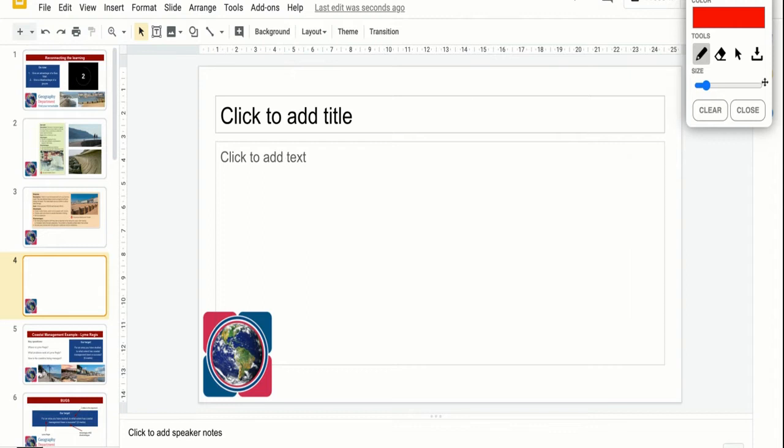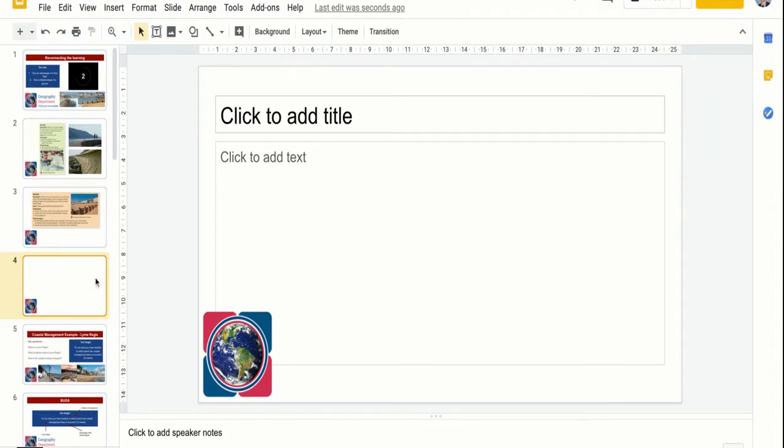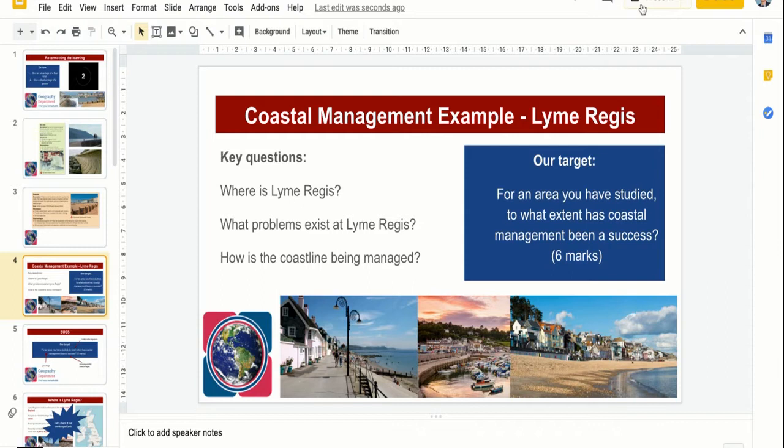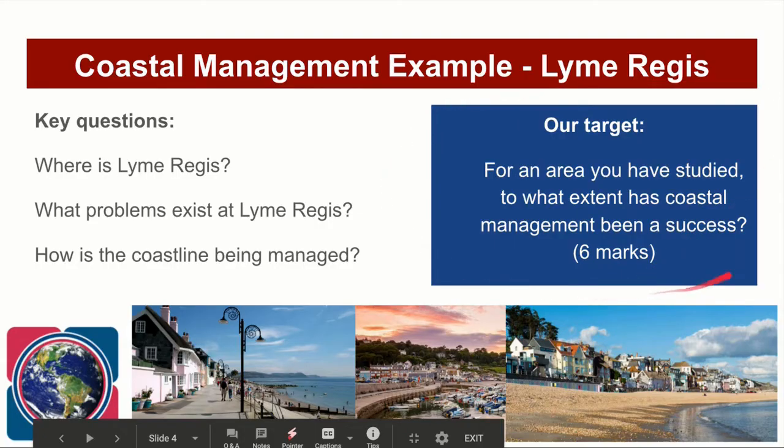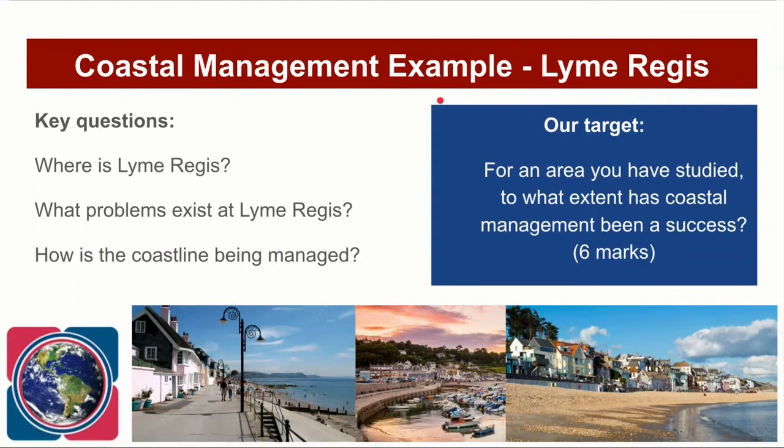Right, superb stuff then, guys. What we're going to do now is go to our objectives and our key questions for today. I mentioned in the intro that we're going to be looking at an example, and the example we're going to look at is a rather lovely looking place called Lyme Regis. We're not going to be able to answer the target question during today's lesson. I'm just circling it here with my pointer. I'm hoping we'll be able to answer that at the end of our lesson next.